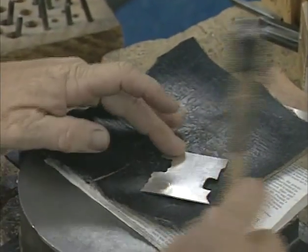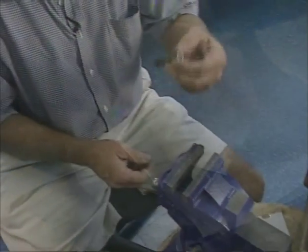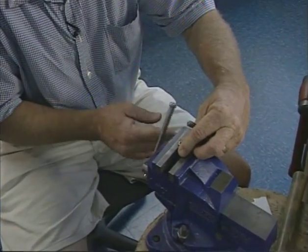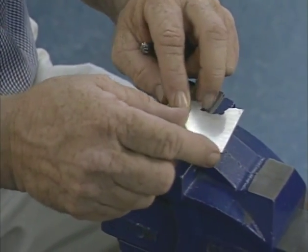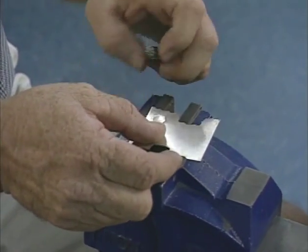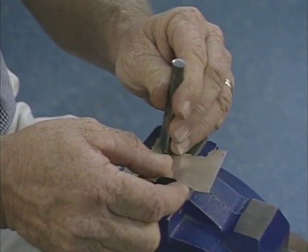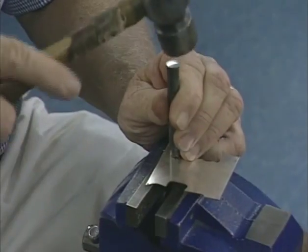So, then we're going to head on over to the vise. The way these work, we're going to take the female that we just stamped into the silver and put it in the vise and turn it upside down. And then we're going to take this piece of silver we just stamped and get it hooked right in there, right where it was stamped. And we're going to take our male tool and we're going to stamp it like this.